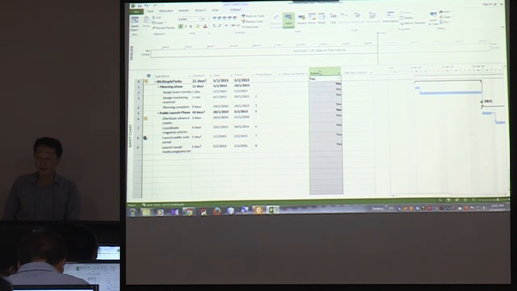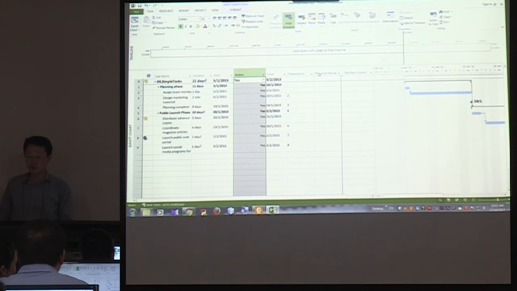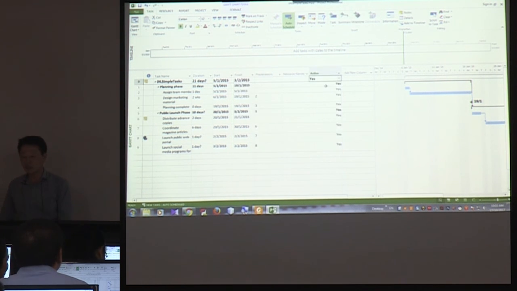You click it, hold your mouse, and drag anywhere you want to place that column. In this case, the Active column moved to the left. You click, drag left or right, and release it. Then you can change the order of the columns.